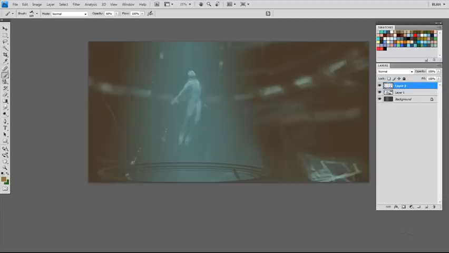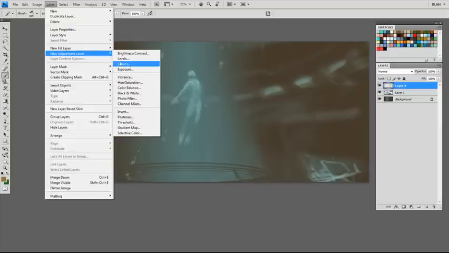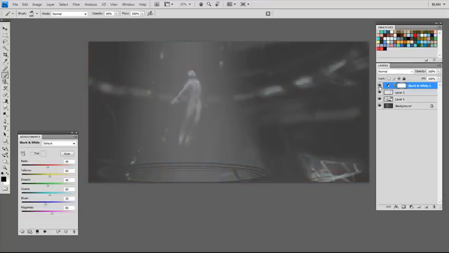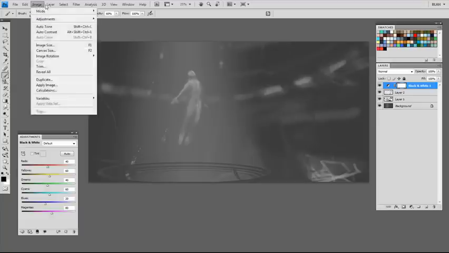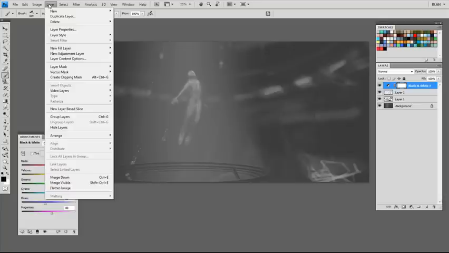So, just to start testing things out, seeing how the picture is going, we will just create a layer here. So go to Layer, New Adjustment Layer, and Black and White. Anyway, so this picture reduced to black and white is pretty bland. It's almost as bland as this neutral gray that I have as my background color. So, let's start adjusting some things and start to bring things out.